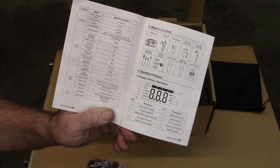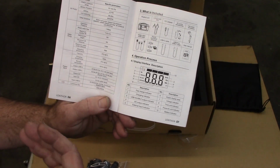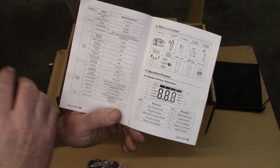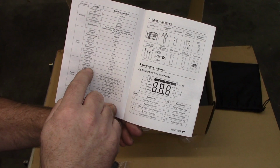So apparently you can attach different hoses to this to get different length, for different purposes. Now what I have is just what I have. So maybe there's other hoses available.